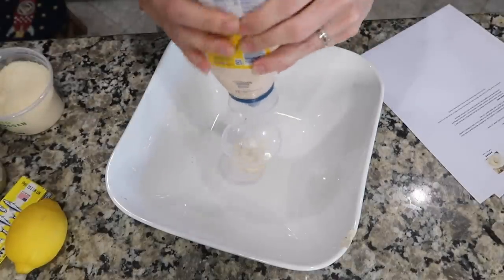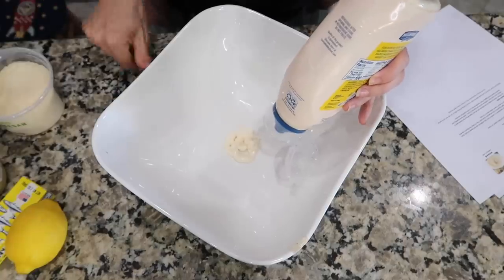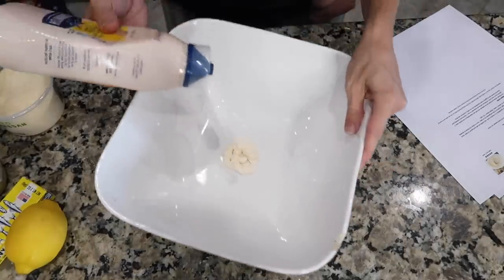It calls for 1 cup, what is all this? It just wasn't washed well, that's my fault. There's also a chip on this bowl. We just won't talk about that.